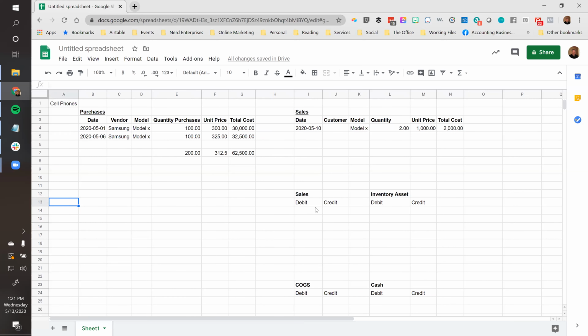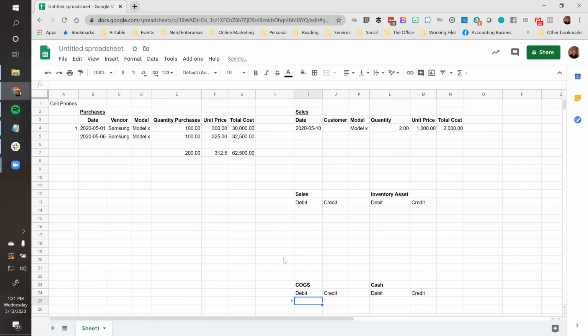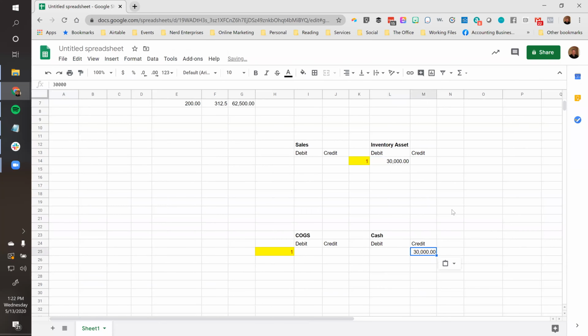Okay, so on transaction number one, what am I doing? I am paying cash, right? And it's going to go into the inventory asset account. So I'm numbering these so we can kind of trace these through. And let me just kind of highlight them so they're easy to recognize, right? Okay, so in transaction 1, I debit inventory for $30,000. And I'm going to credit cash, right? Because we're paying cash for this. So this is also transaction 1. That goes there, not there. Okay, so there's my debits and credits.